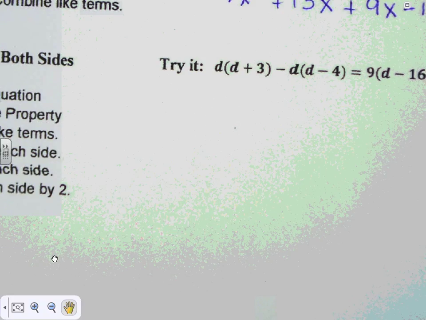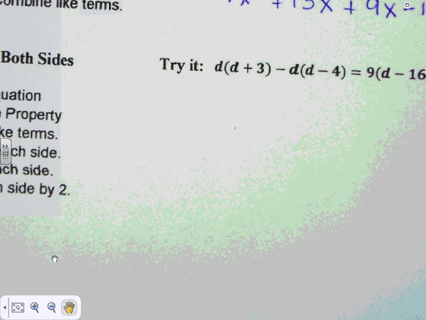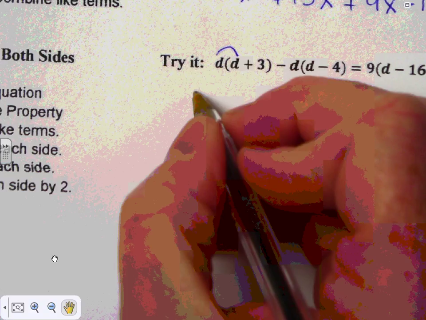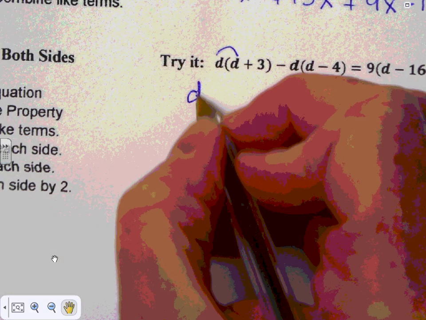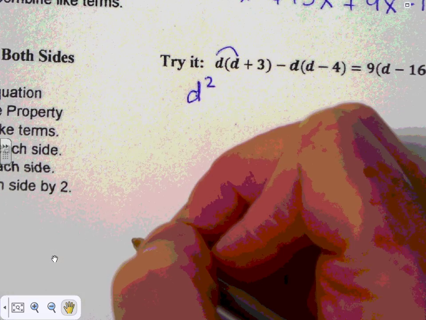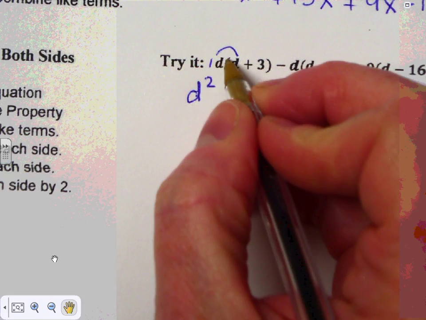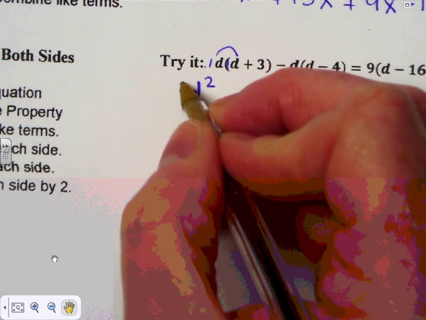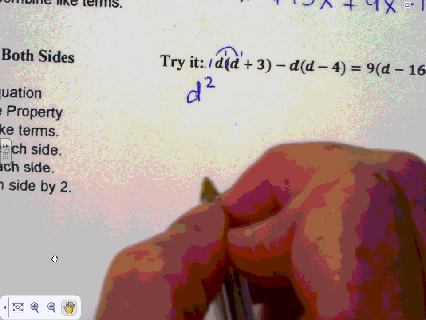And I want you to check your first row before you go any further. Actually, this very first thing right here: 2D, 1D squared. The guys who put a 2D, you might have a good idea to put a 1 here, because 1 times 1 is a 1, and then you add the exponents on the d's. So be very careful.